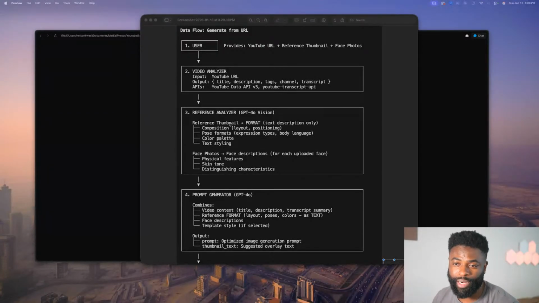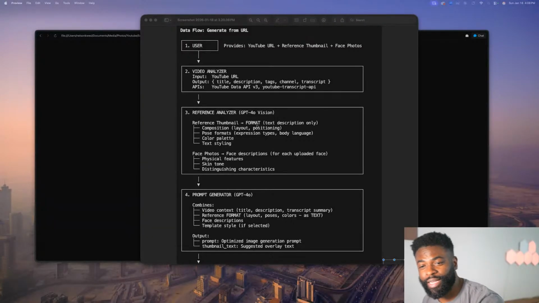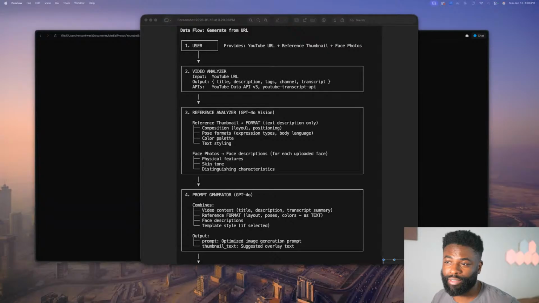So we can upload those photos to Gemini and let it come out with a description. Sorry, we are going to send that context to Gemini, but we're also going to include a reference thumbnail. This is a thumbnail that you maybe want to replicate.